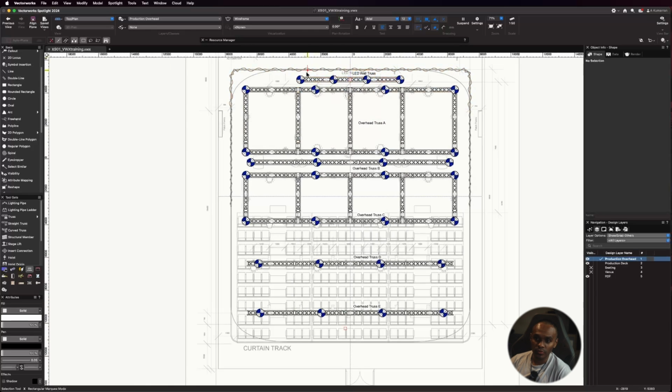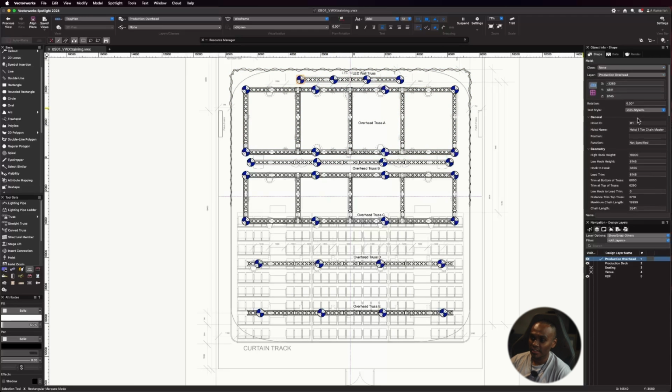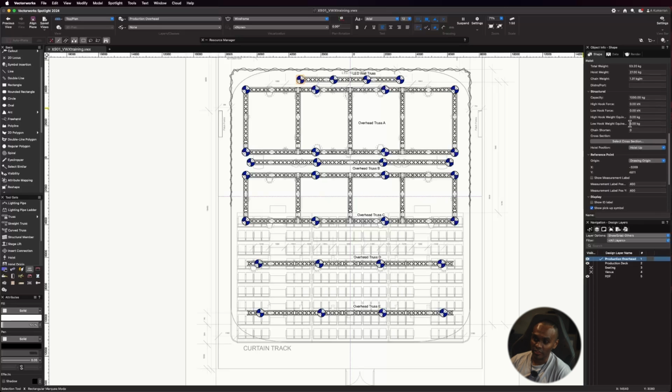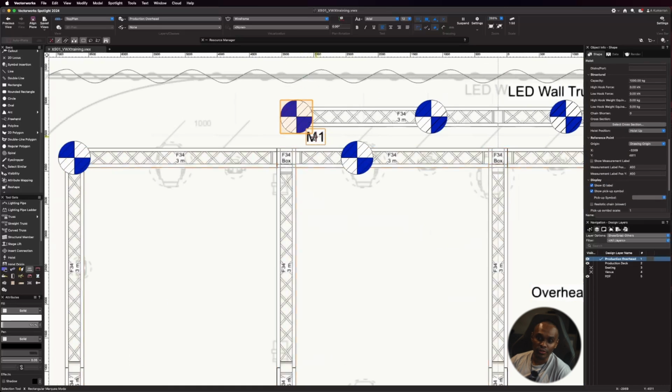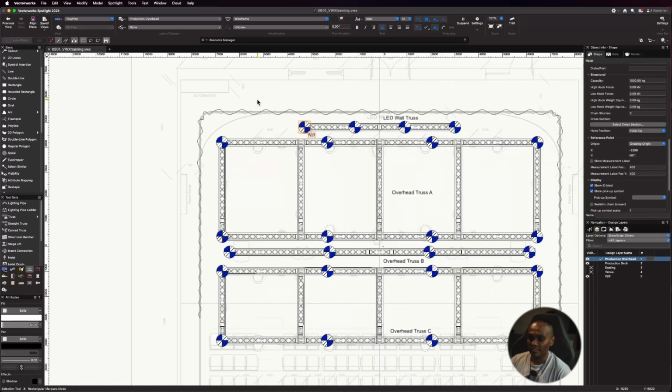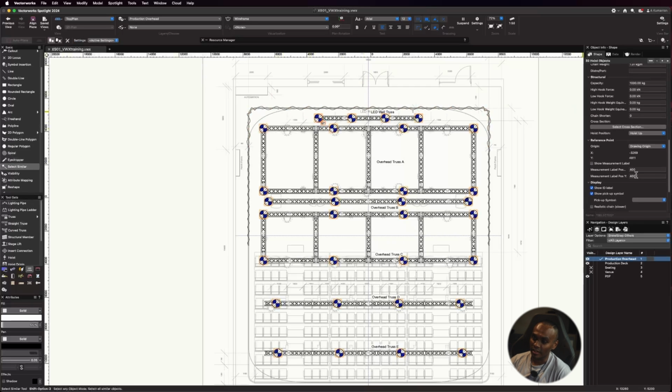If you want to be able to see the numbers next to your hoist, you need to go into the object info palette of the hoist, scroll down and check the box to say show ID label. This will give you a little label in the corner. Okay, if you want to get all of them on at the same time, same process. Use the select similar tool to pick up all the hoists and make sure that the show ID label is turned on for all of them.